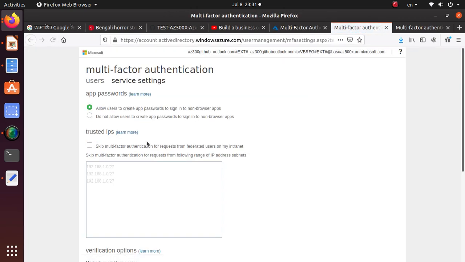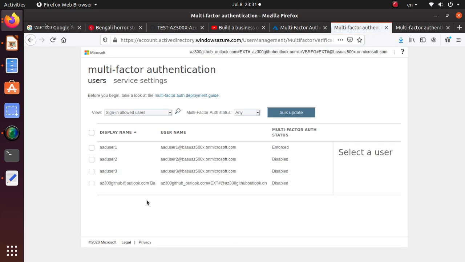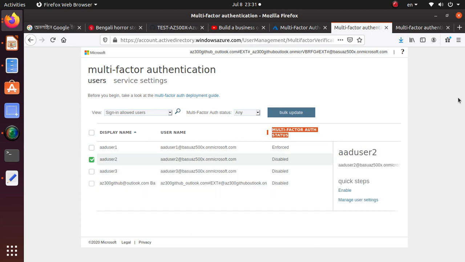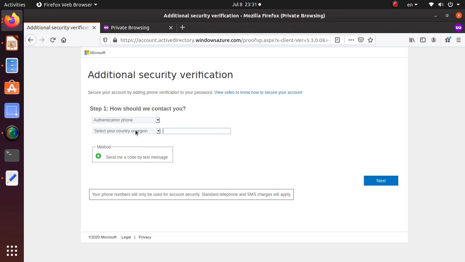I want to take a look at that user. So let's go to users. Even right now it says disabled. So whatever we did, we enabled multi-factor authentication for user 2 using a conditional access policy, but in this window it's still saying disabled. So let's now try to log in, and again I'm going to use United States.